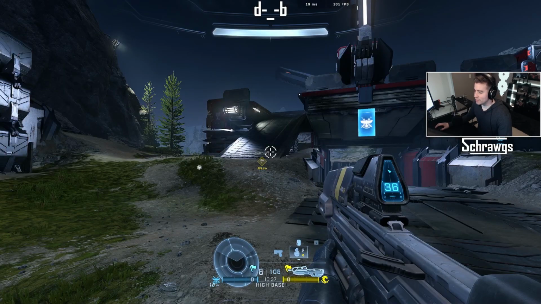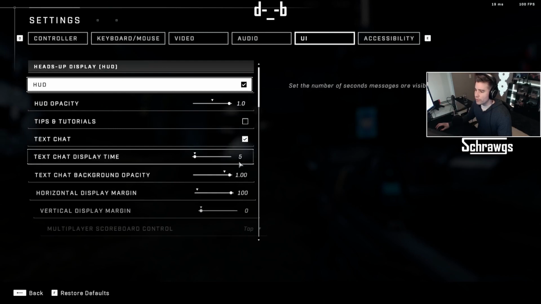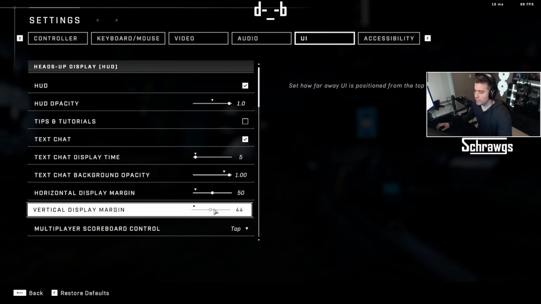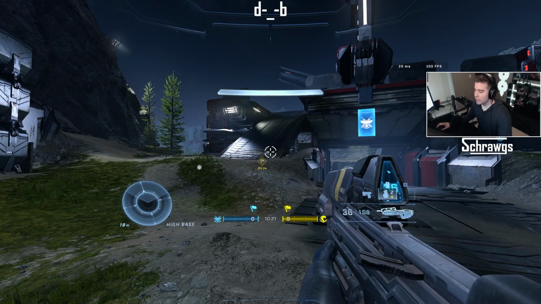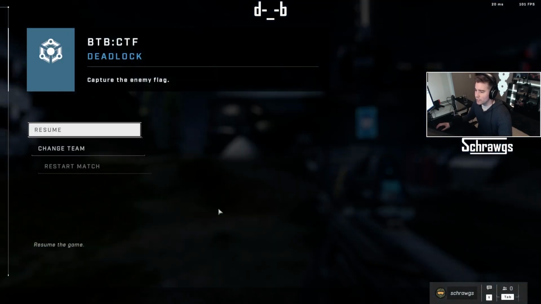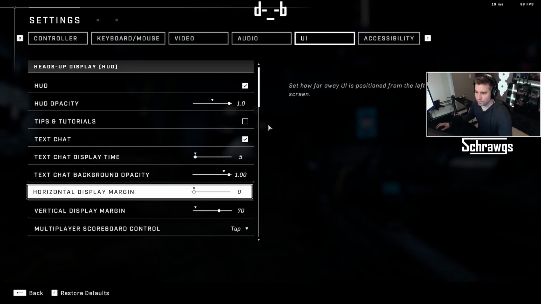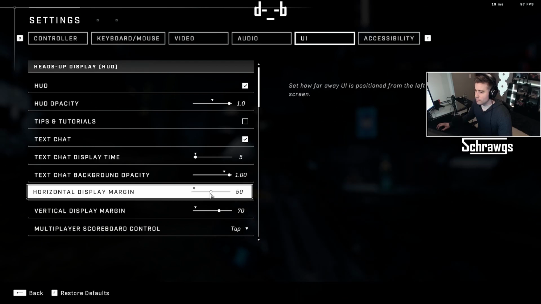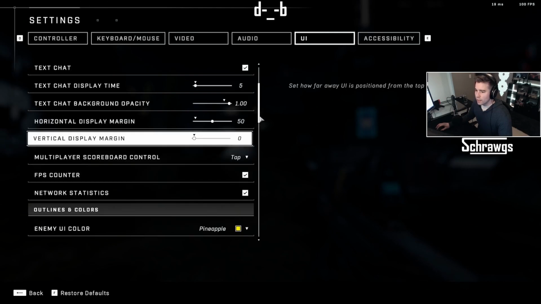If you go to 100, then it's just all smushed together and it looks ridiculous. You can also play with the vertical aspect of that as well. So I'm going to put that back to 50, and then you can bring it up if you want. Like that, to me, that's just ridiculous. But if you want to bring it up really high, you can do that as well. So I just keep it at 0. Or whoops, that's the horizontal. So I've been going 50 and 0, and I kind of like that.